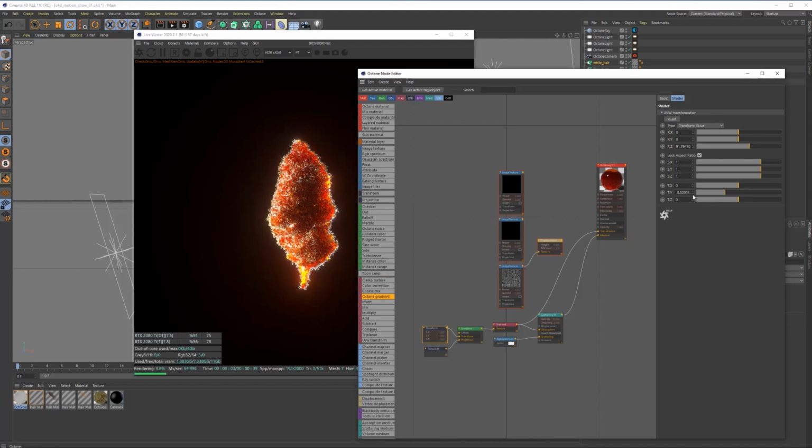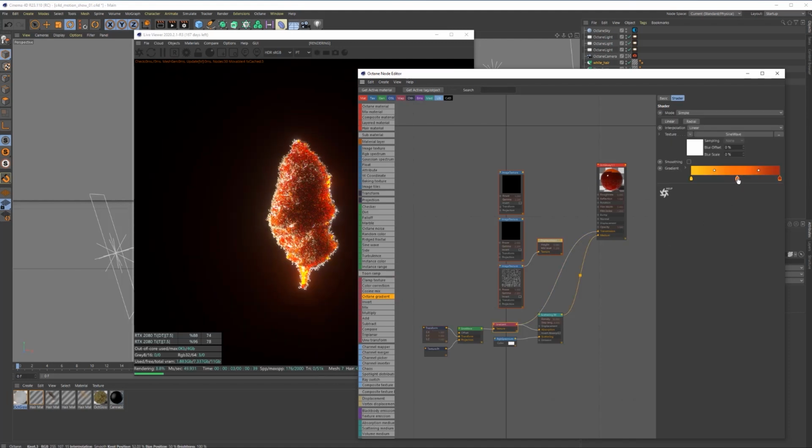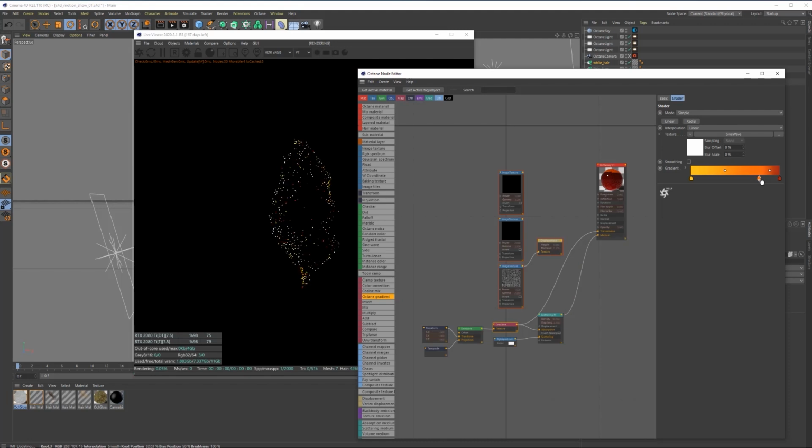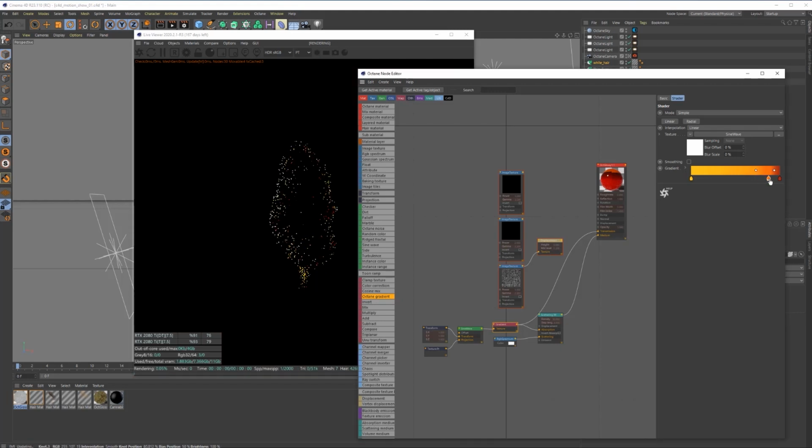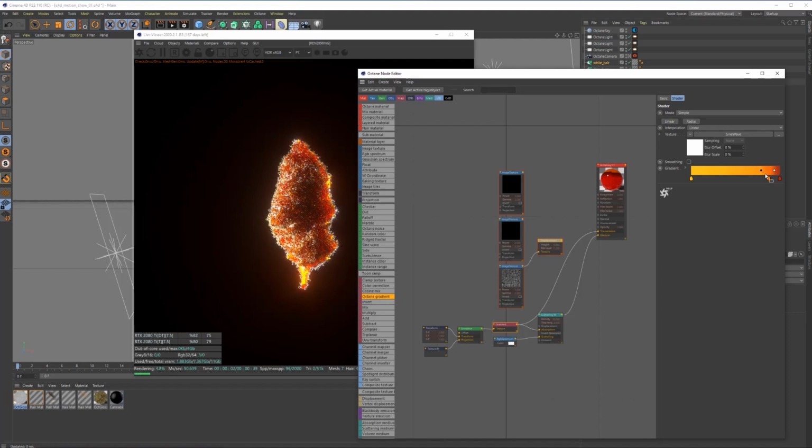I might want to compress some of this as well, in the gradient. Not exactly sure what we want, but I think I want more yellow into it. Yeah, who knows? We're getting there.